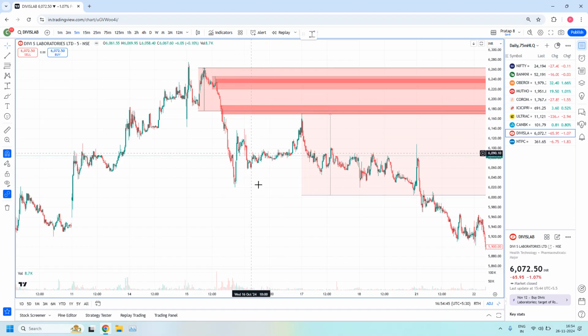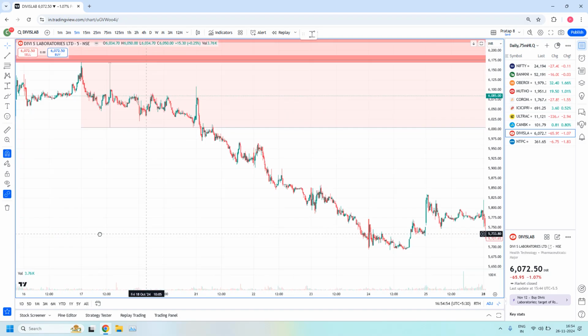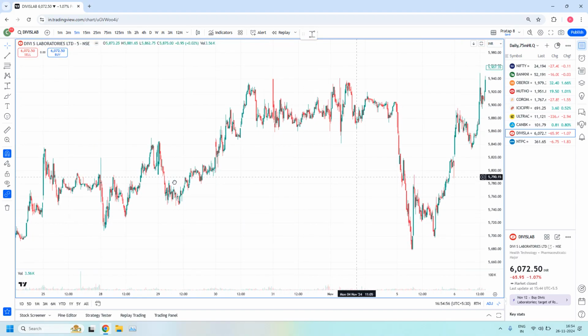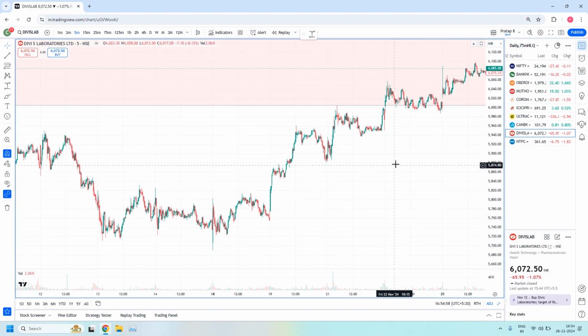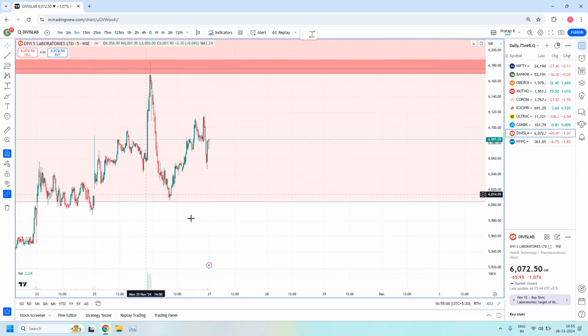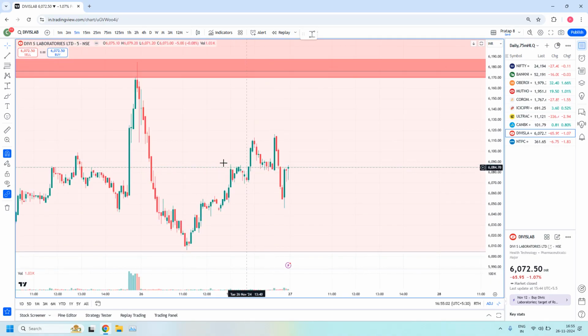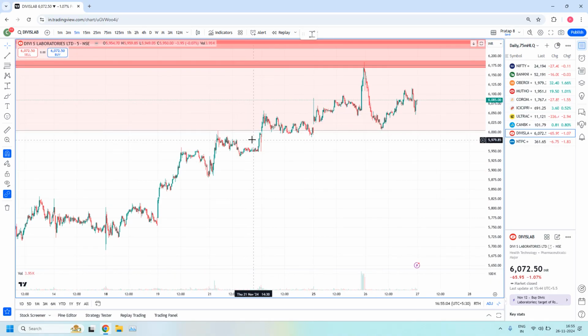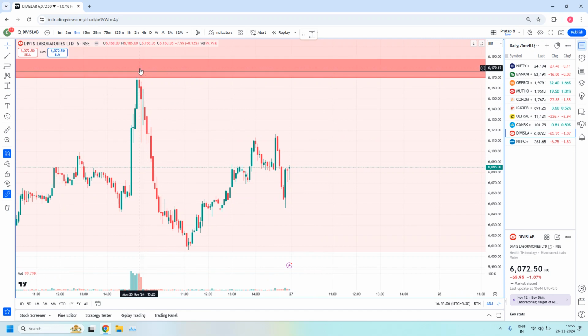When this will be violated, we don't know, because the 5-minute zone as a horizon to the higher time frame zone will always give multiple tests. One day it will be violated, the order flow will be consumed, the day it will be violated. Until then, you take the profits. See, yesterday the stock is not listed near the zone, still it gave an entry during the last minute. And continuation to that, today prices came down.